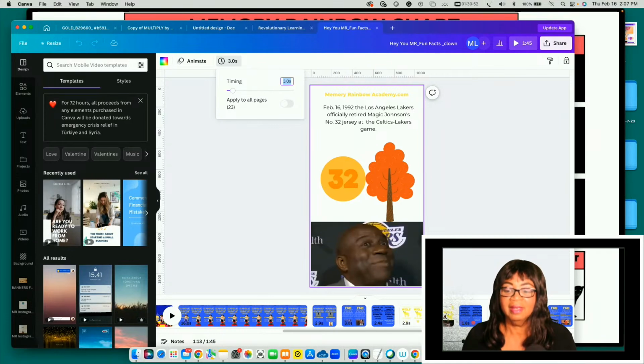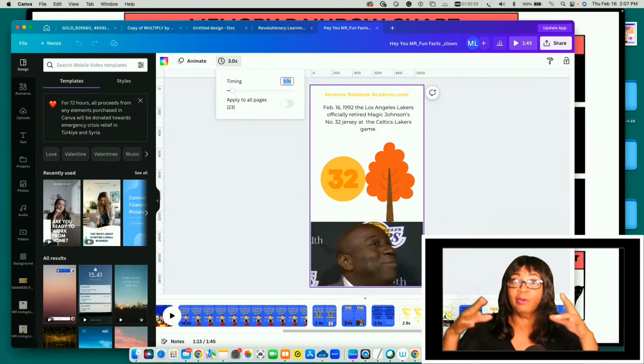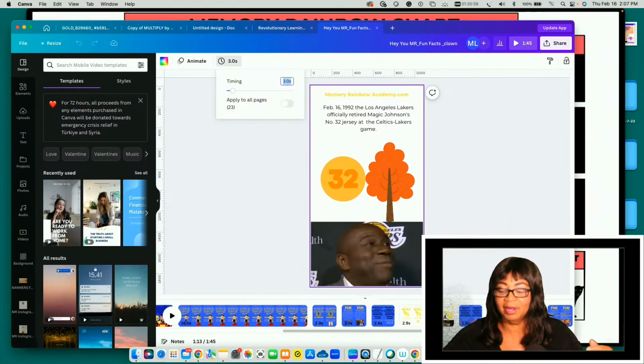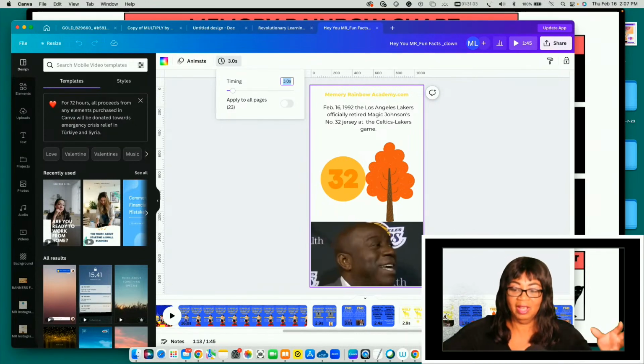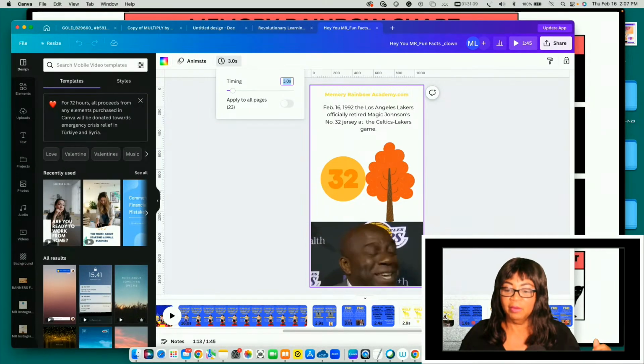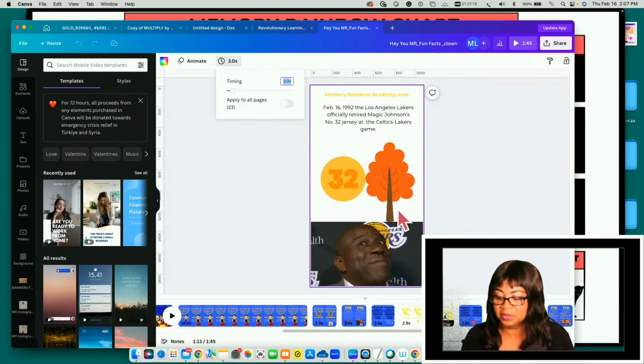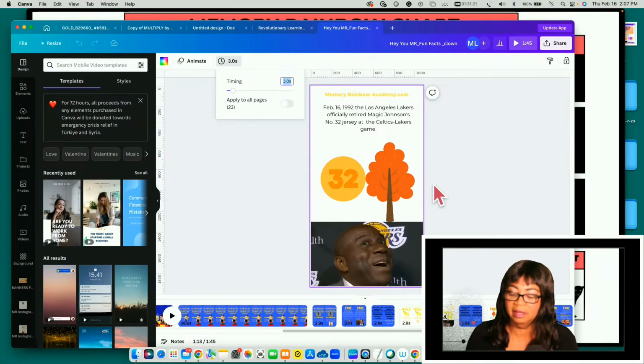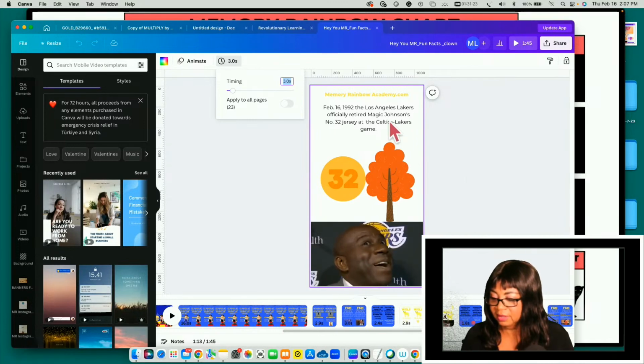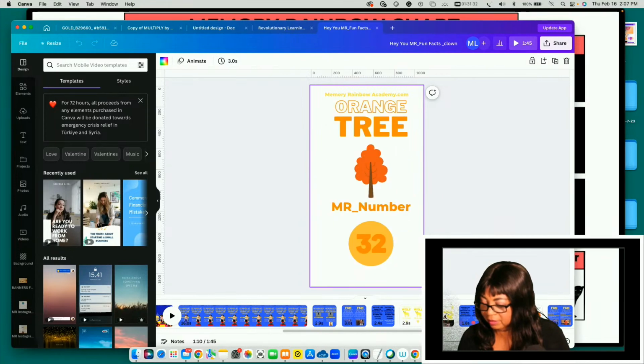And Larry Bird, the two of them were rivals, and they later on became great friends. Not to spoil the video, but Larry Bird is 33. So they're both these giant trees, like these giant sequoias, right? They're magnificent men, and they're fierce players on the field. So their team numbers are represented by both the orange tree and the yellow tree, and Johnson is the black jaguar for J, and Bird is the orange bird for Bird. So they all have their power symbols.